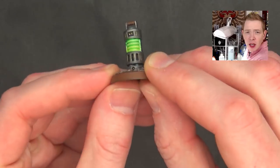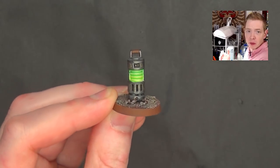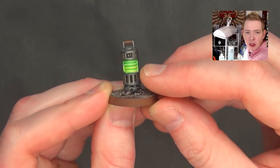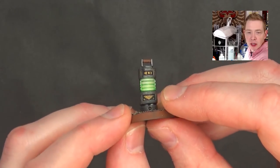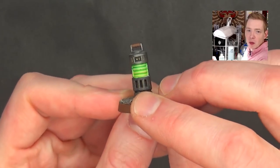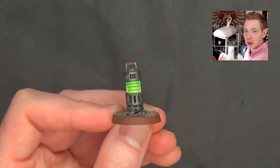For the contrast system over Wraithbone, it's a very pastel-y kind of color, and the contrast paint probably worked the best. You can see the Necrotite from P3 is probably the second brightest. On the back, the Army Painter looks like it drooped down a little bit, and then at the very bottom is the GW Waywatcher. So for this type of method — over a very pastel-y color working up from there — the contrast paint itself works great. But there's more to contrast than just that.